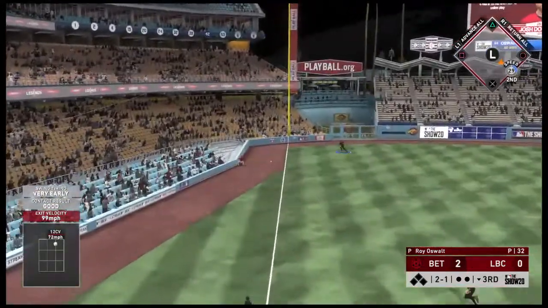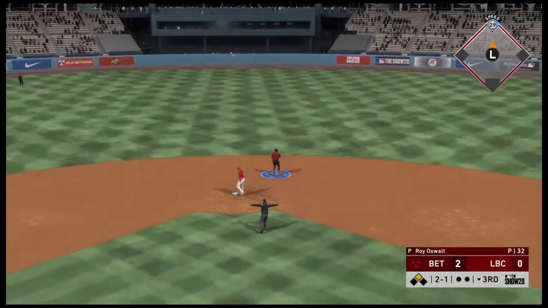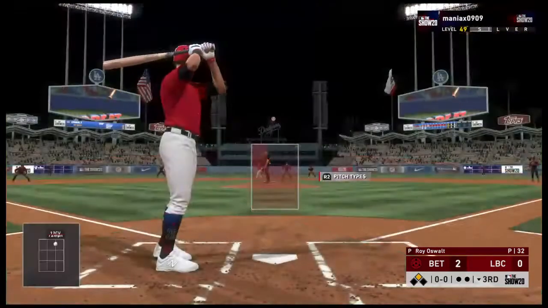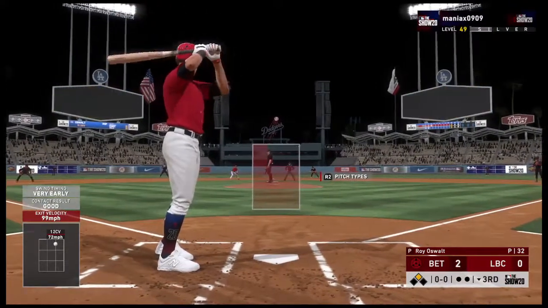Down the line and fair, that's a hit. And this will find the wall deep in the corner. And he's going to get to second now with nobody out. Batting it, the second baseman, DJ LeMahieu.